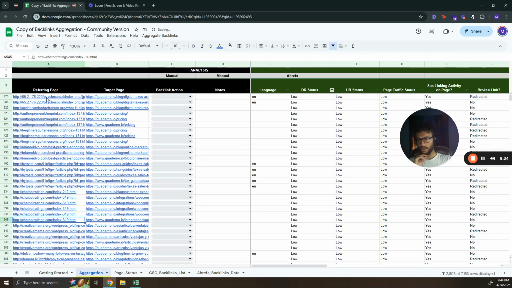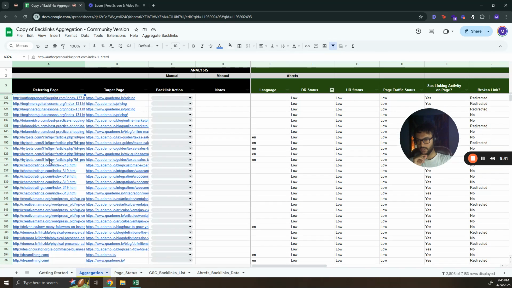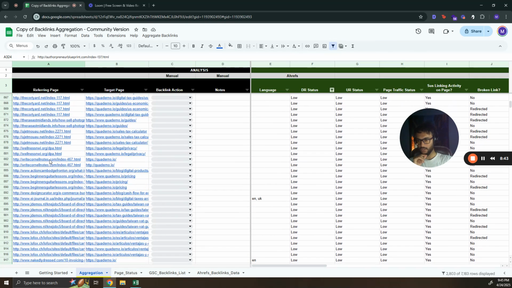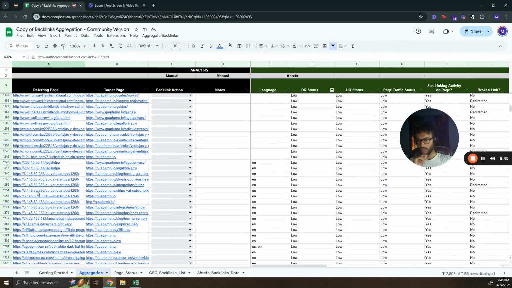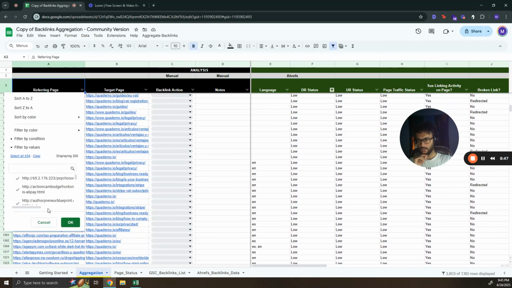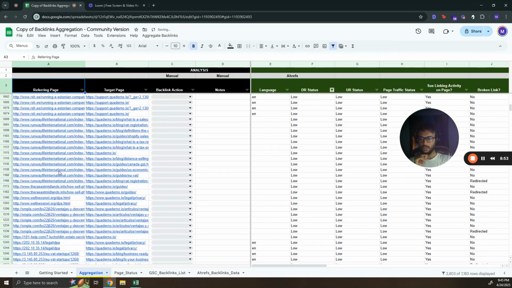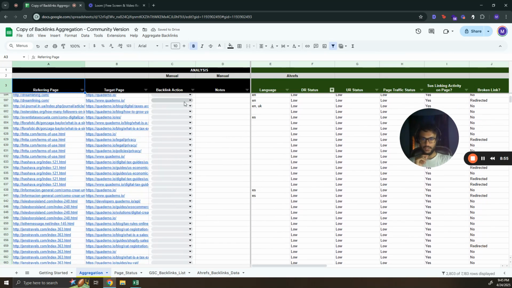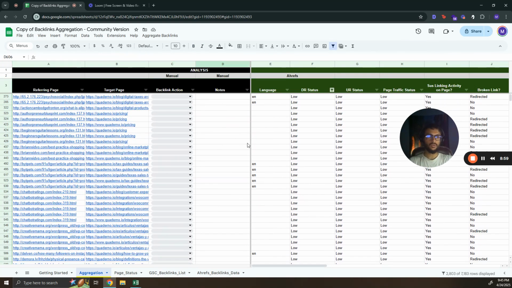Now these links are sorted alphabetically. Now there's these domains with these numbers in them. You can also check those pages out like this. You can also write custom filters over here with numbers or periods or something else. Then you can assign actions for disavow or write some notes here if you want to.